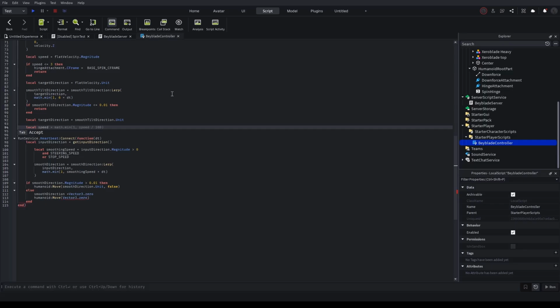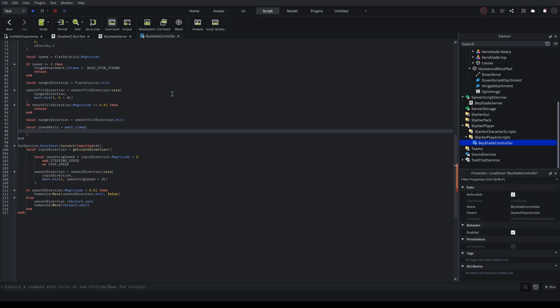Local speed ratio equals math.clamp, I think I need a clamp right now, math.max, human walk speed.